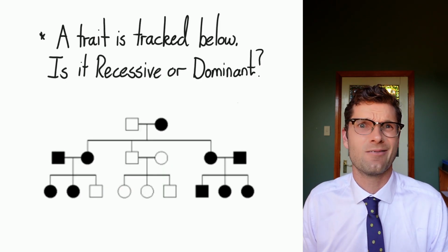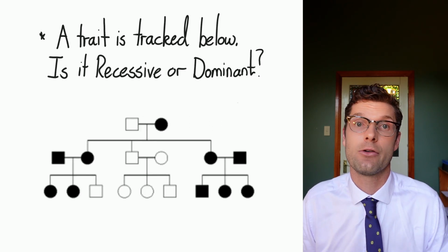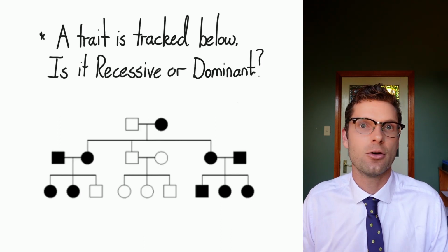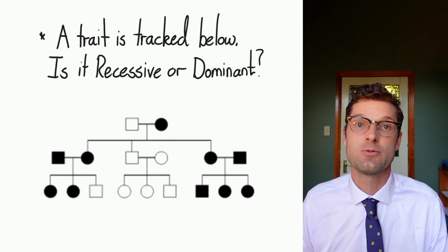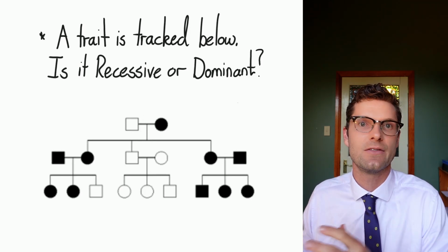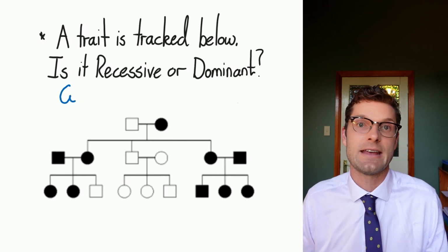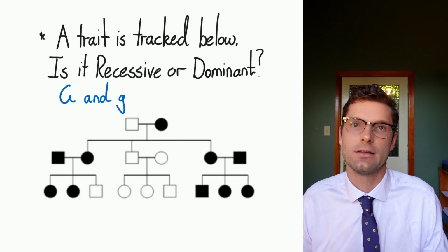So the questions you'll get will look something like this. You'll get given a pedigree and you'll have to work out whether or not it's a recessive or a dominant trait. There's going to be a heap of fluff around the question, talking about specifically what gene we're looking at, but this is what it really boils down to: this trait, is it recessive or is it dominant? So the first thing we need to do is write down our alleles. For this, I'm going to use big G and little g. Big G is dominant, little g is recessive.